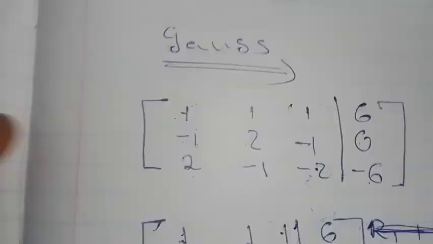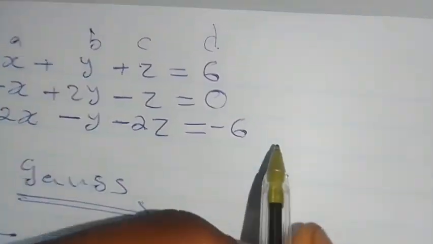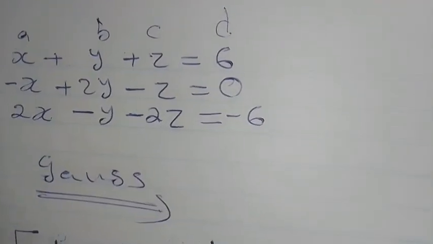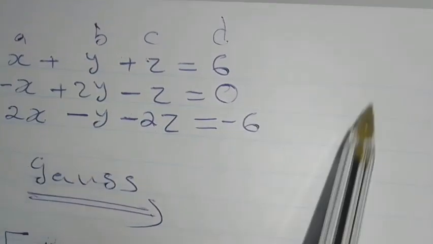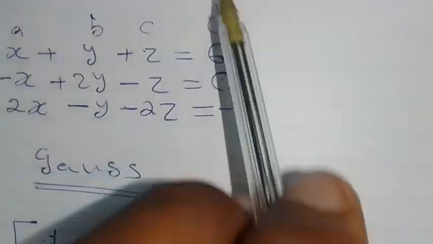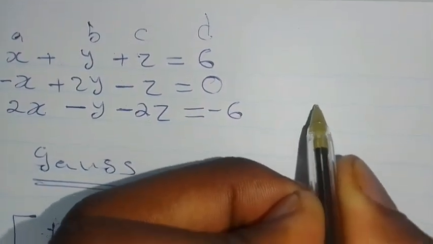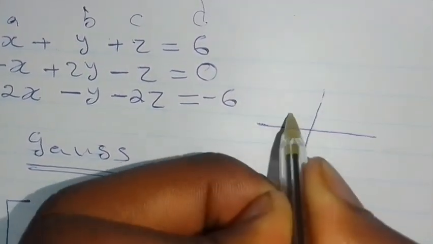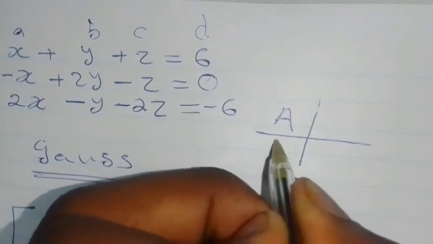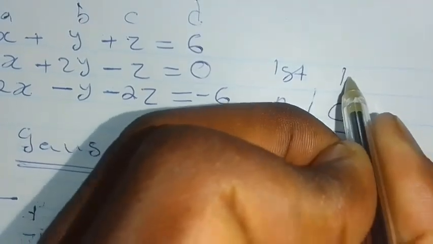Okay, so now since we found the solution using Gaussian elimination, let's see if we can find this using Cramer's rule. Before we do that, there's something I'd like to show you about using Cramer's rule on a 3 equation system here. Since Cramer's rule is associated with determinants, when you form your determinants, follow this rule. You're basically going to have either A or D first, and then C or D last. So this one will be the first, and this one will be the last.